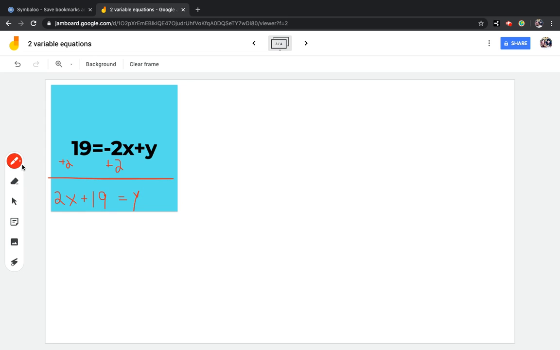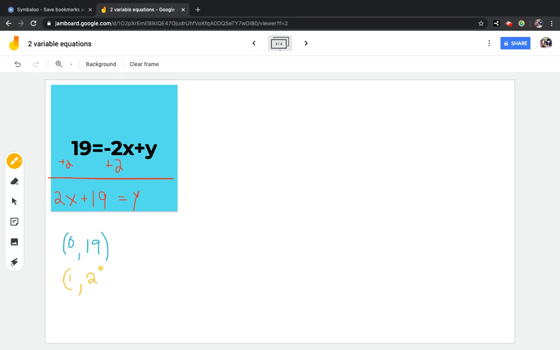And of course, we're going to start with the easiest. We'll start with 0. So if my x equals 0, 2 times 0 is 0. 0 plus 19 is just 19. So y equals 19. And again, you're going to be doing 4 of these. I'm just kind of showing you how to do this. We'll do one more. 2 times 1. So if my x equals 1, that means 2. So what's 2 plus 19? Well, that's easy. That is 21.